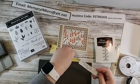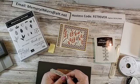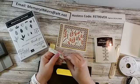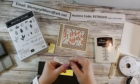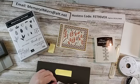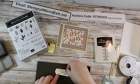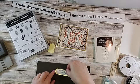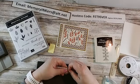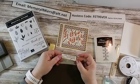Then I am going to measure it here. Let's see if I gave myself enough gold. I did. And this time I'm just going to paper tear it. Y'all know how to paper tear, right? You hold it and you just pull it towards you and it gives you kind of a funky torn edge. You can dirty that up with a sponge if you want. I'm not going to this time, mostly because I forgot to grab a sponge. And then I am going to set this on here like that and tear the gold. Just to give it a little bit kind of a worn look.